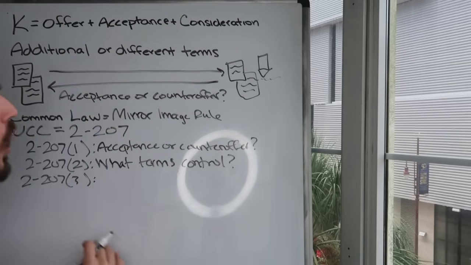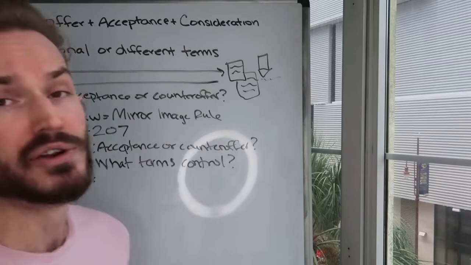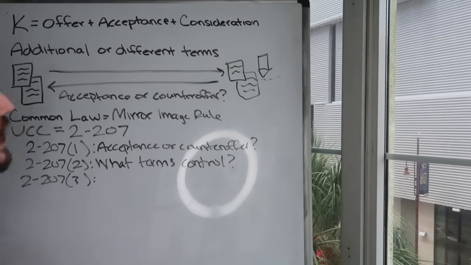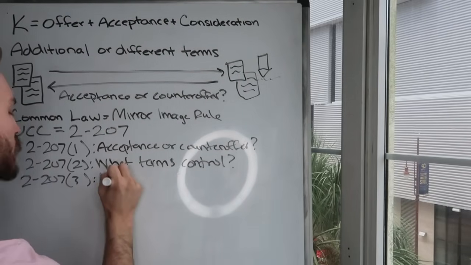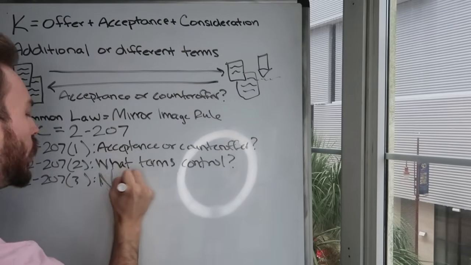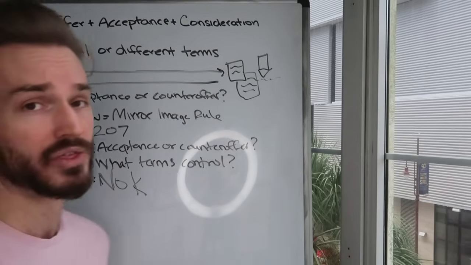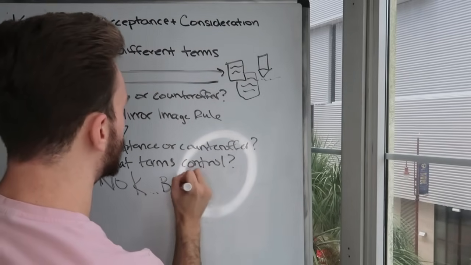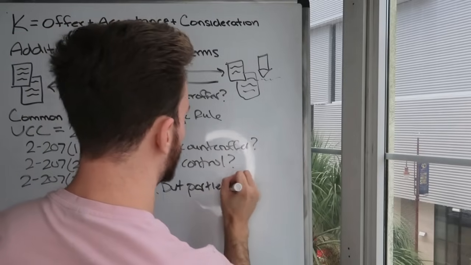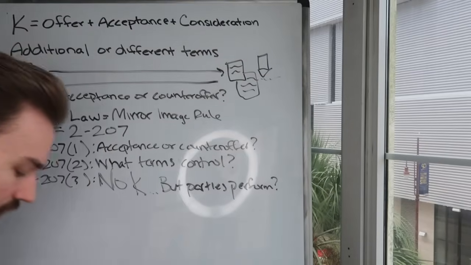It deals with an almost entirely separate issue that can occur, but what happens here, and very briefly on 2207-3, would be the situation where we actually find that the purported acceptance is a counteroffer. So there was never a contract to begin with, so no contract. But let's say that the parties perform like there is a contract, okay?